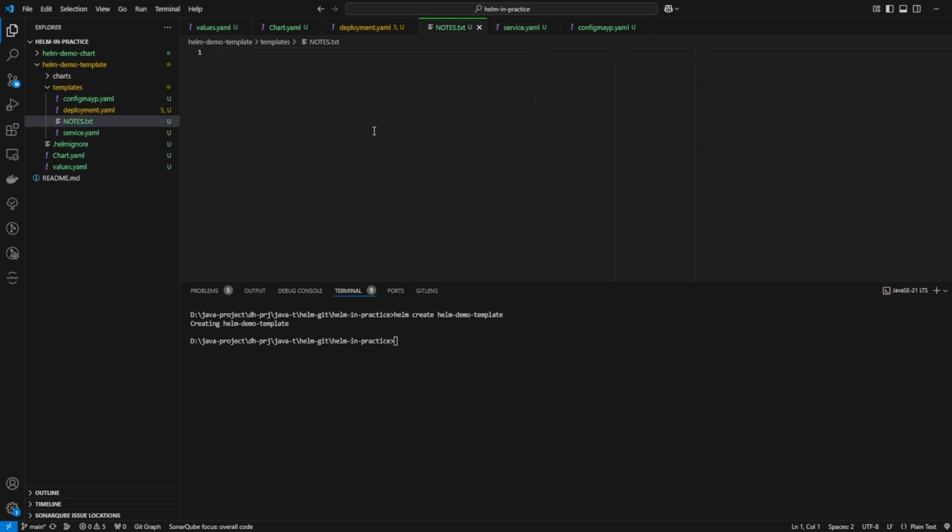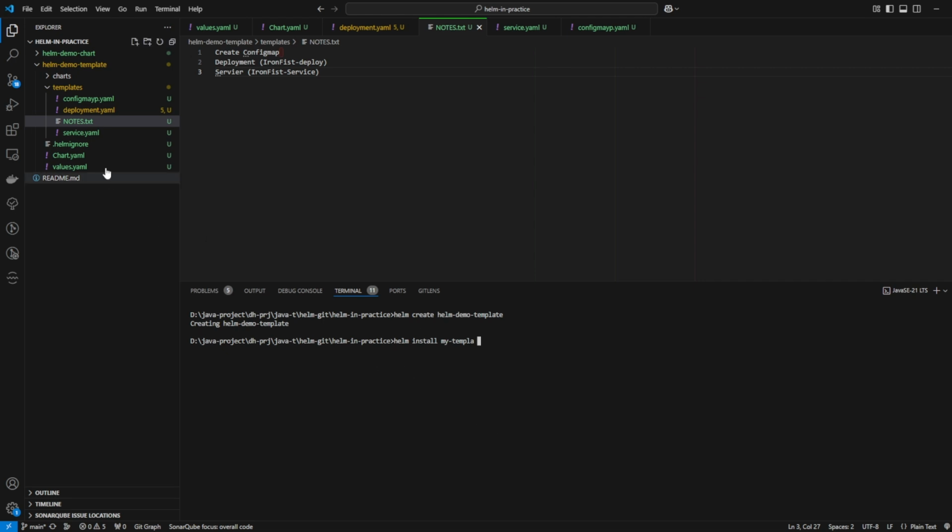What we will do is put in some simple notes. So: create config map, deployment, that is iron fist, deploy, and config map deploy, and I'll write service, and the service name is iron-fist-service. Okay, I'll put some notes here and I will deploy as it is. So it is called helm install. I can give my custom name, so I will say my-template, and where is the chart located?